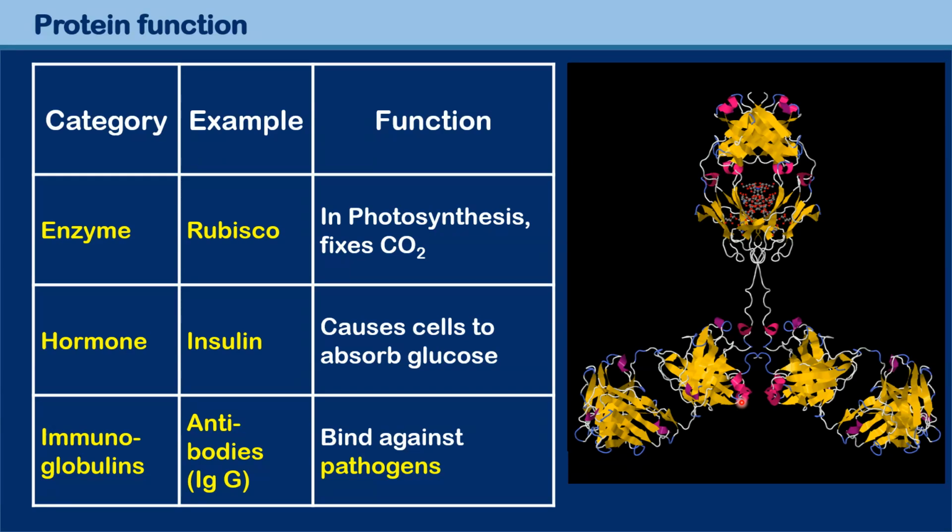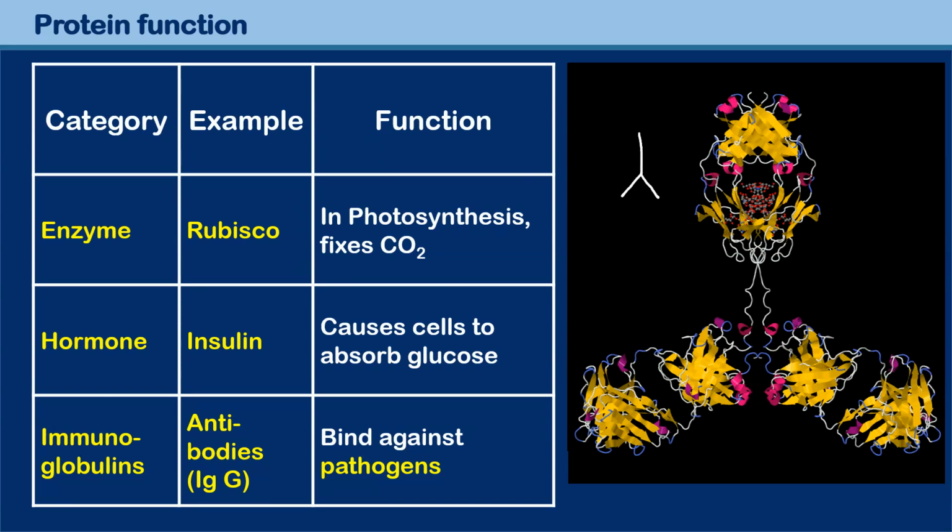A few alpha helices over here, but mostly beta sheets. And sometimes a simplified form of drawing an immunoglobulin is a Y-shape. So sometimes in books, and I will also use this if I want to draw an antibody, I'm simply going to draw a Y-shaped structure because it has this Y shape. Okay, so that is another example of a protein function.